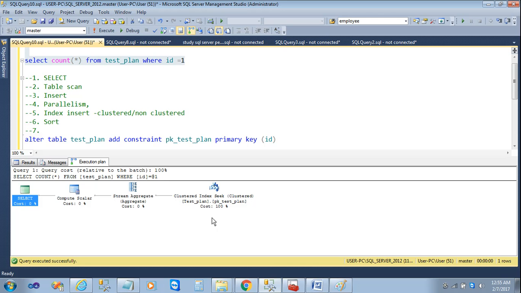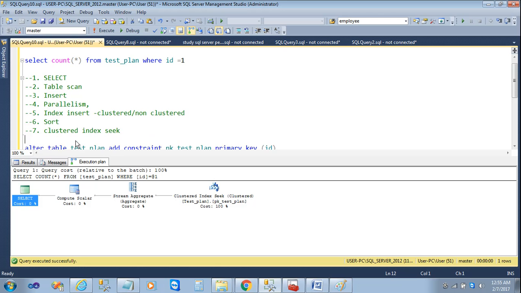Similar concept over here. So I'm just listing out one more physical and logical operator. You can see in clustered index seek, the physical operator is clustered index seek and the logical is also the same. The physical operator shows the operation and the logical operator shows the actual implementation. Seventh is clustered index seek.